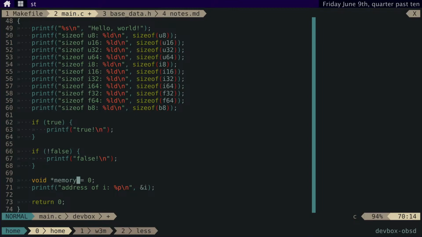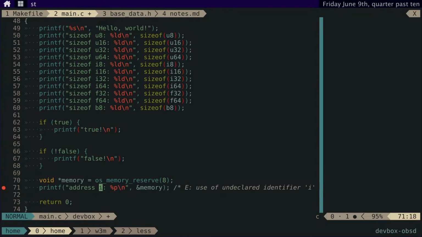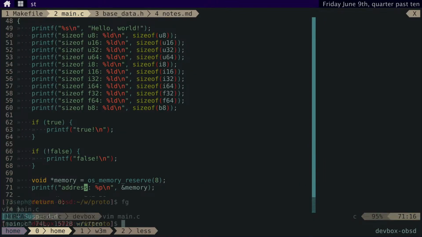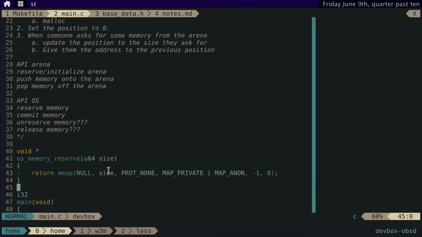So yeah, let's test this out. OS memory reserve. All right, we need a size. Let's just reserve 8. Is 8 fine? The compiler says to declare static if the function is not intended to be used outside of this translation unit. Okay, fine.